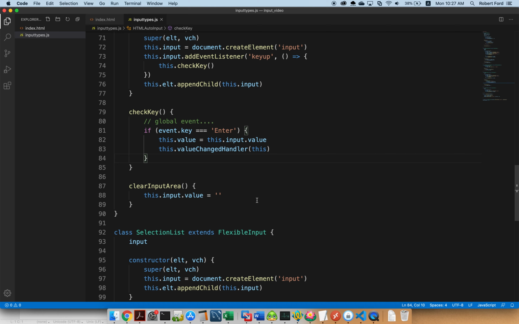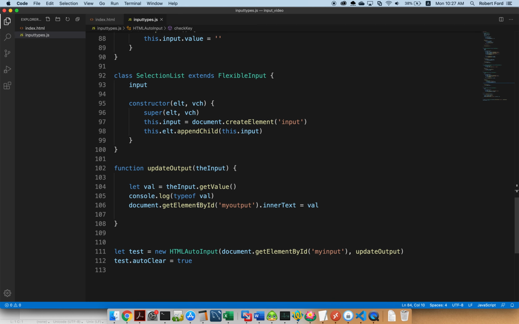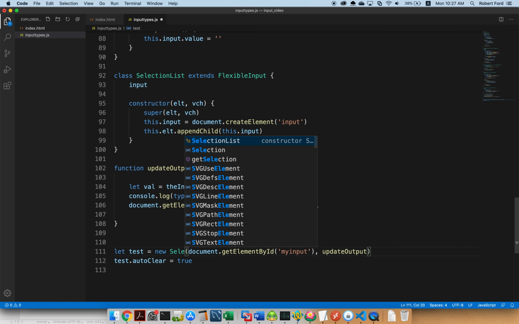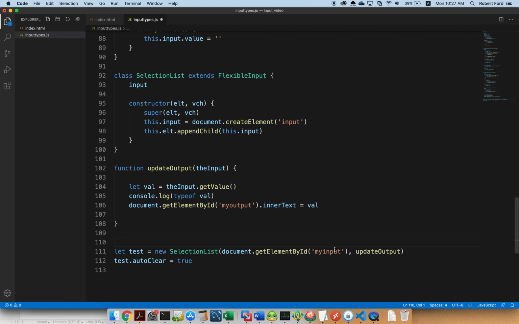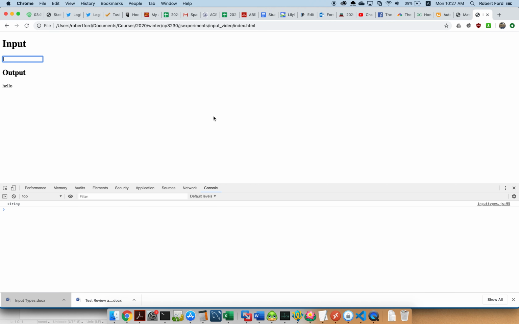All right, and let's build this up one piece at a time so you understand exactly what all this code is about. So first of all, let me put in the selection list. Whenever this gets changed, of course, we're hoping we're going to call this thing. We'll not even use the auto clear this time. We'll just let the old value be there. But this is so far so good. Let's check and see whether or not this is working. Okay, good. At least I can see something.